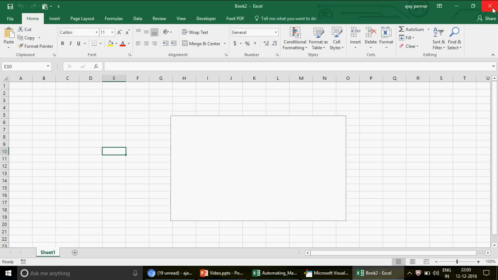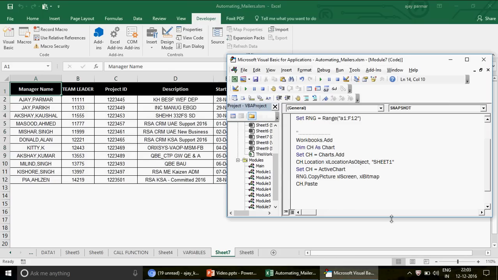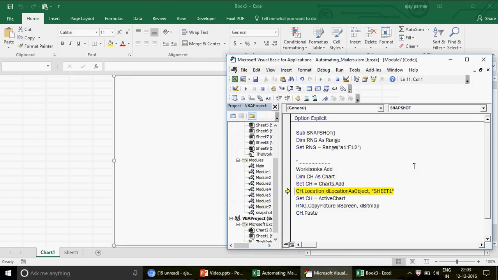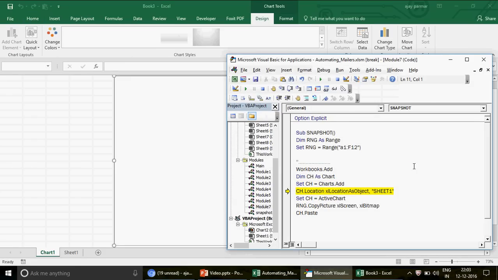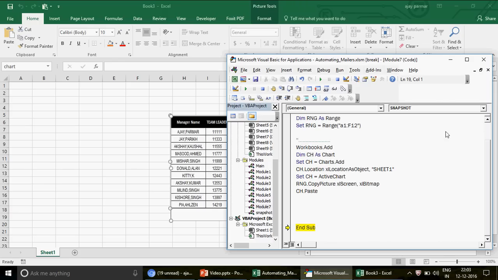The range is copied, and I think this line should come next to the ch location, because once you have moved the chart, then you've got to call it the active chart. All right, no problem. I always say that when you get errors, they give you a lot of learning, so we don't have any problem, right? We can work on this code again. So let me put this now. The ch equals ActiveChart is after the location, where you're changing it. I hope this is going to make a difference.